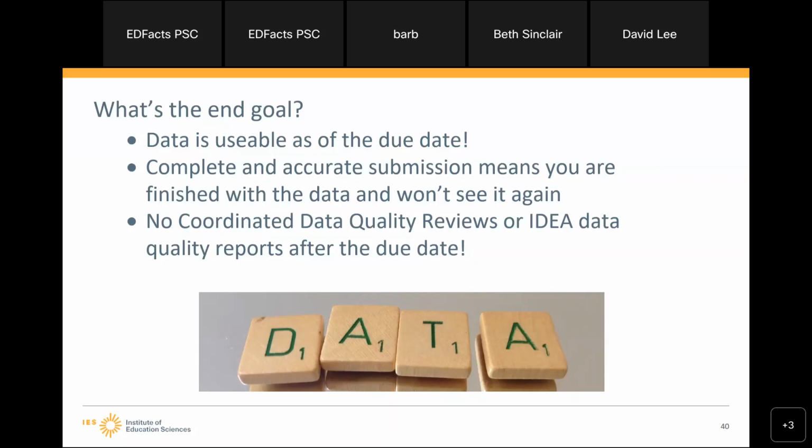And then, like I mentioned, there's no data quality reviews for the CDQR or IDEA. After due date, you will not be getting those. So as difficult of a change in process that we know it is, we do know that you can do it. It's been proven that it's possible. It does take a little bit of upfront work to change your process, and we understand that, the department and the PSC.